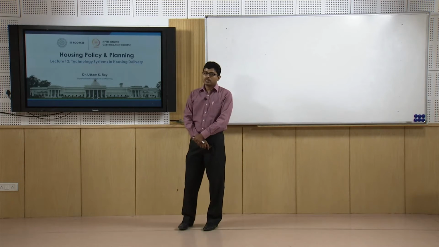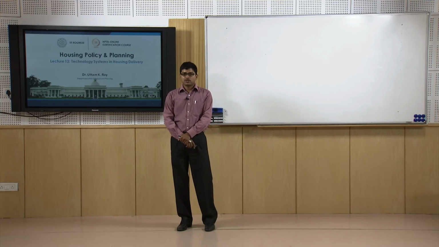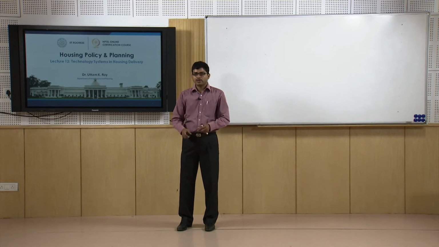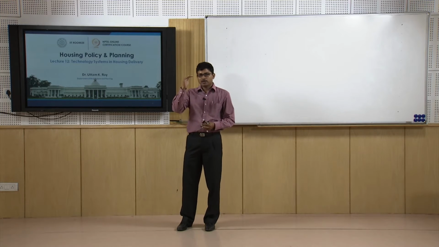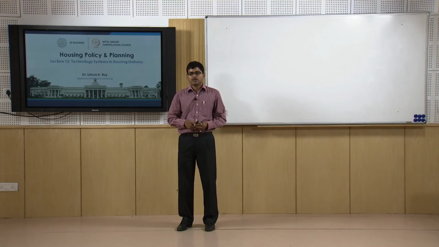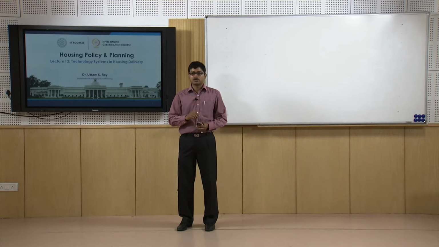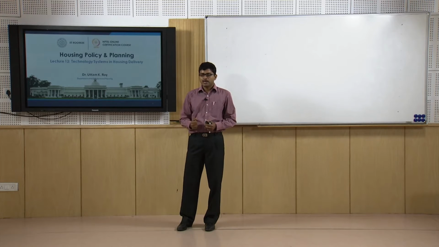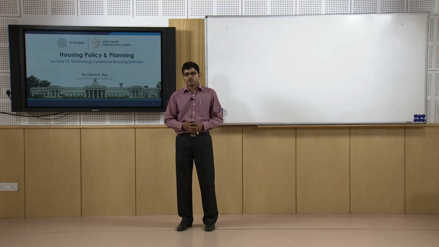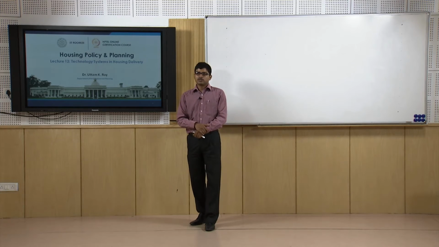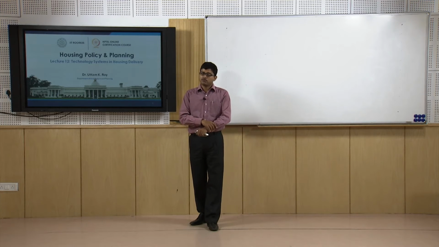which is called technology systems. In the initial lectures, when we discussed the problems of housing delivery, we identified several elements which create barriers in effective housing delivery, and within that we identified two or three major barriers. One major barrier was housing affordability, which was discussed last day, and which we will come back to as and when required. Another major barrier was the project construction, the project delivery of the housing.